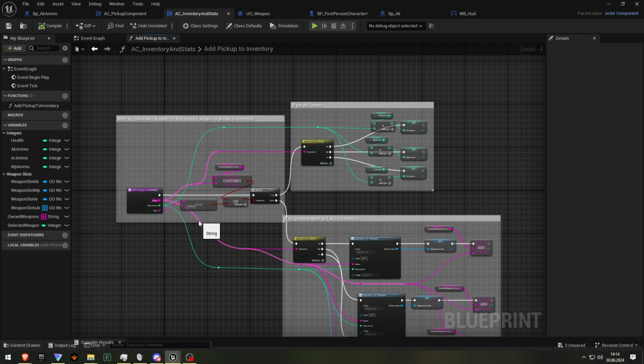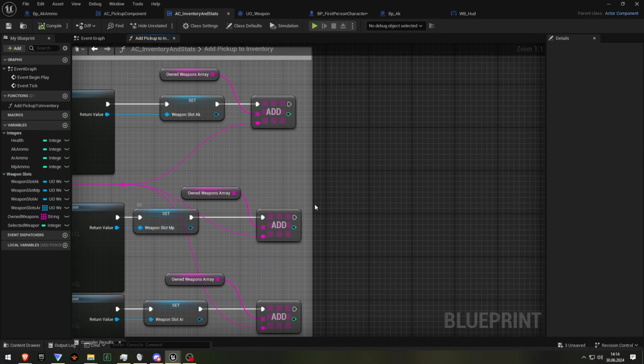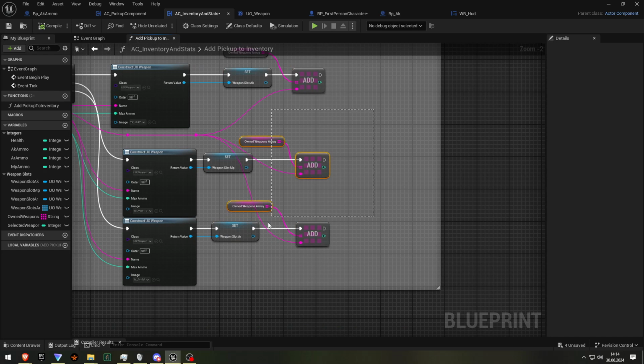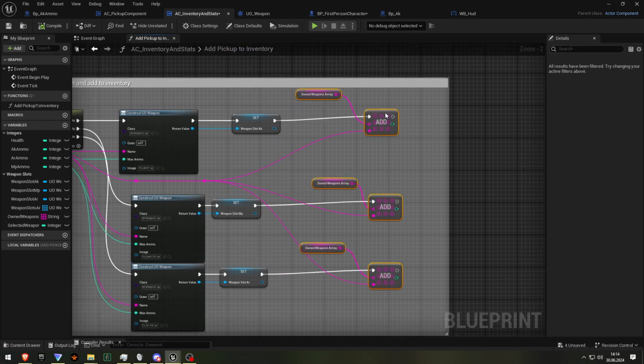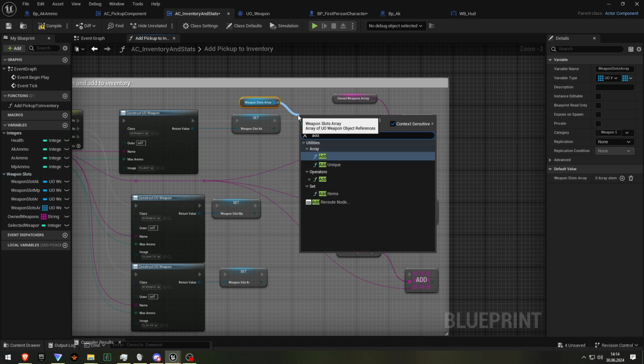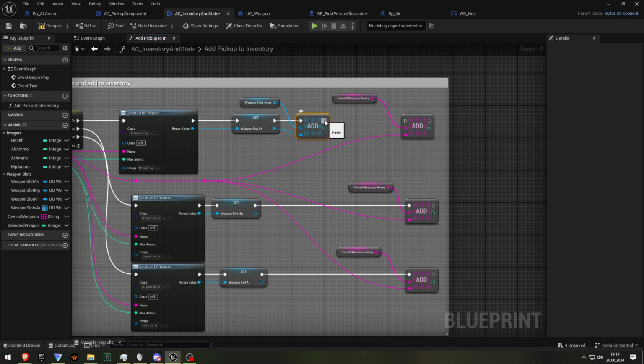And let's go into our add pickup to inventory, and let's add this weapon slot also to the array. So we drag off and we say add. Do this for all our elements here.